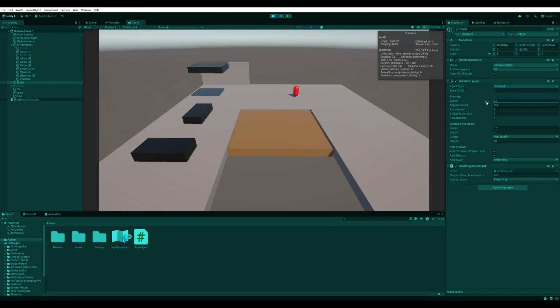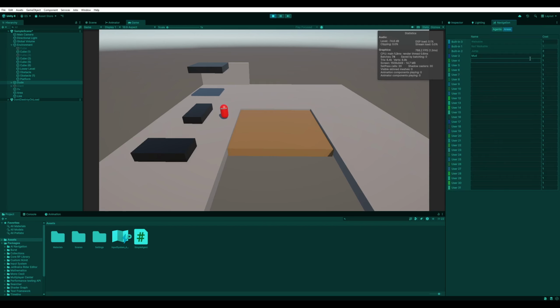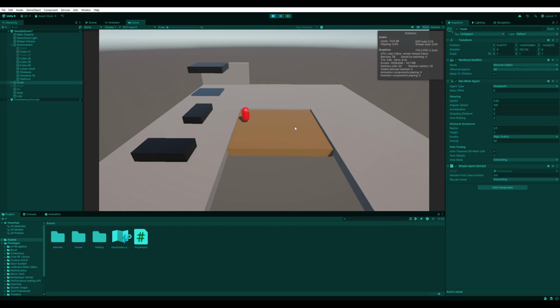If I just go ahead and bump his speed up a little bit, we can see him move a little bit quicker. We can see him walk around. We can also notice how he goes around the mud pit, because it is actually better for him to go around than to go through due to the cost of the mud. Unless, of course, the point that he needs to be in is in the mud pit, in which case that's where he goes instead. So you notice he also navigates around said obstacles, just like we would expect.